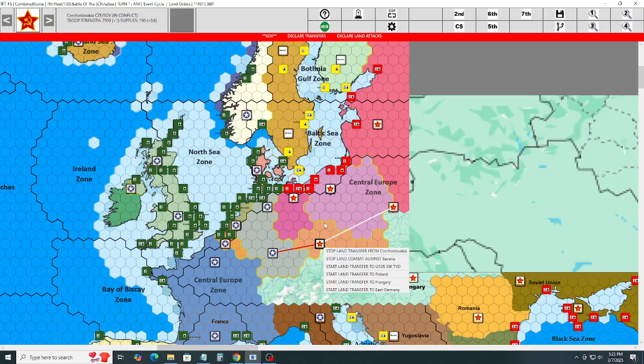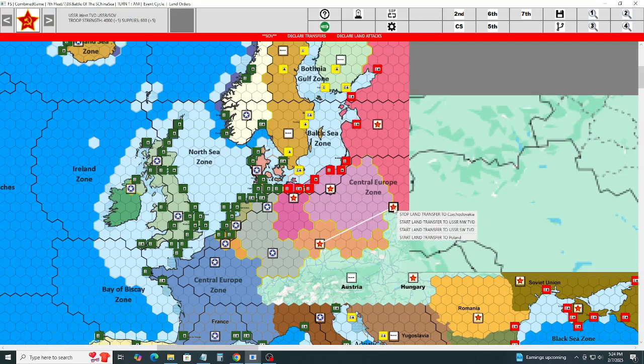I want to get more into the details of the actual combat. So I'm going to turn off all these things because they have nothing to do with us playing around in the Pacific. I'm going to stop the land transfer, so now we have no land transfers at all. I'm going to hit next.